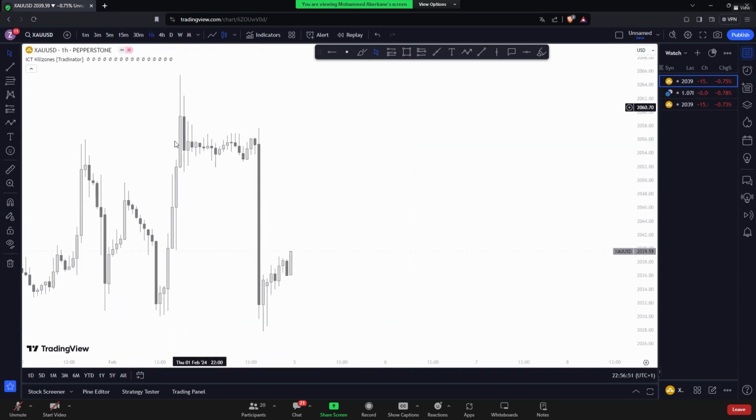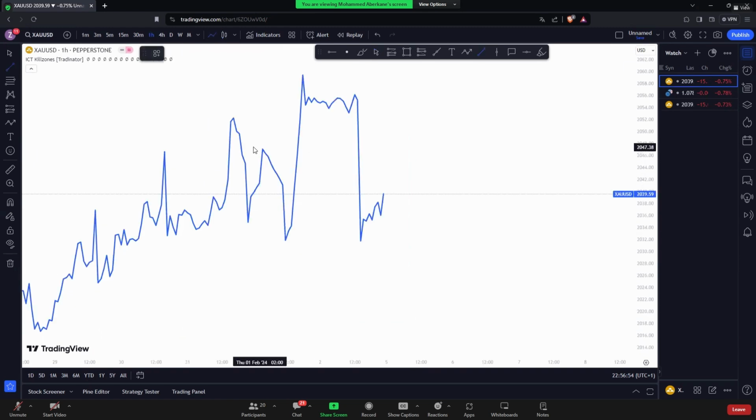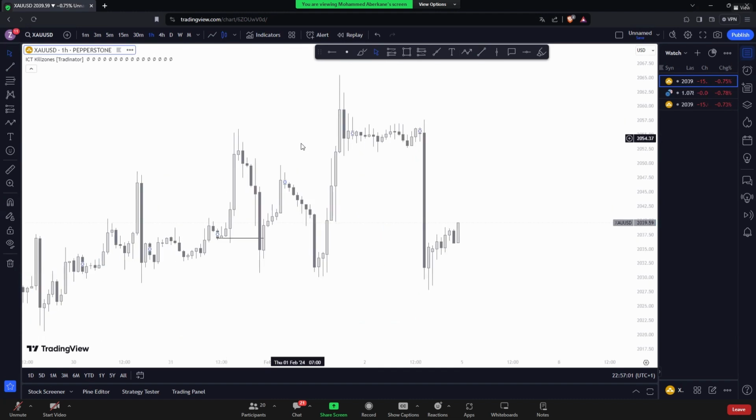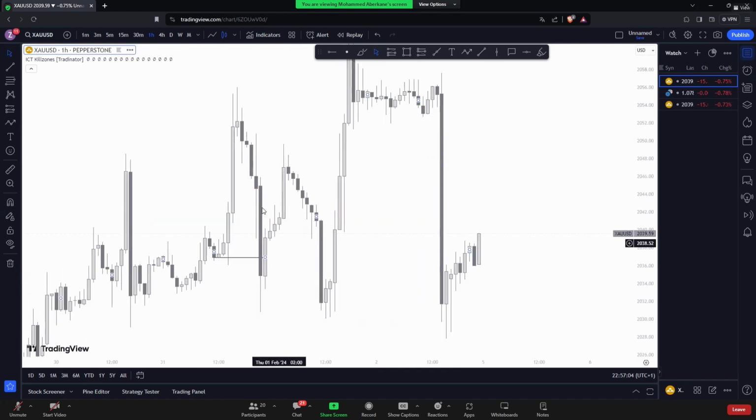So let's take a look in here. Let's go to the line chart. You have an H1 breakout right here. And you look at the last gap that gave you the breakout. The last gap that gave us the breakout is this one. Now this gap, you're going to mark both wicks. Here, the bottom wick is so long that it doesn't make sense to mark a 200 pips zone or whatever. Just mark this one and that one. So here you have 2 MM areas, and then you can use your M5 in there.